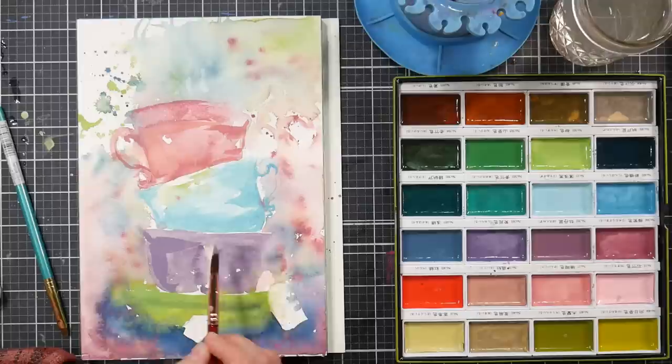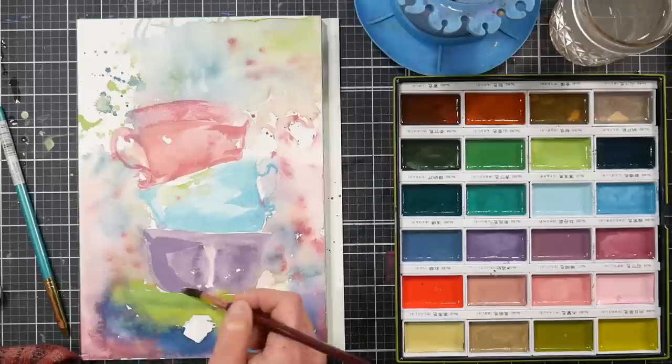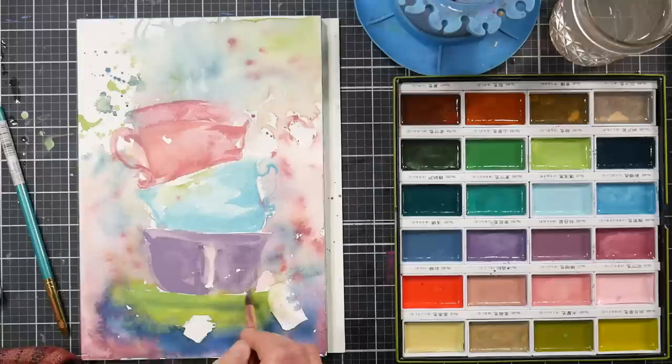It's funny, sometimes I think I'm going to get so much contrast from this, and then I go and use it, and it's like, oh no, that's not really providing me much contrast at all. That one didn't change much when it dried. And you just don't know sometimes.